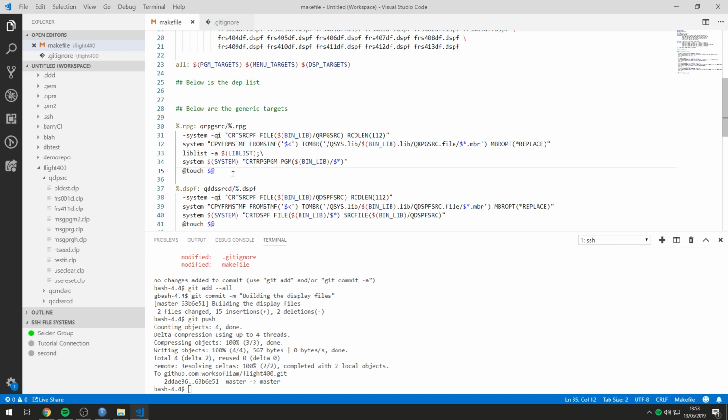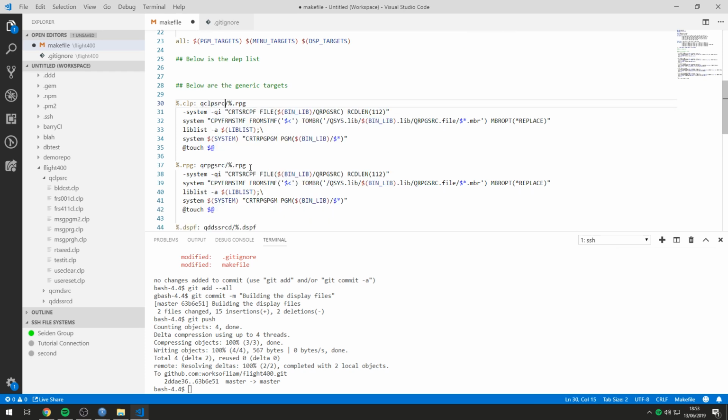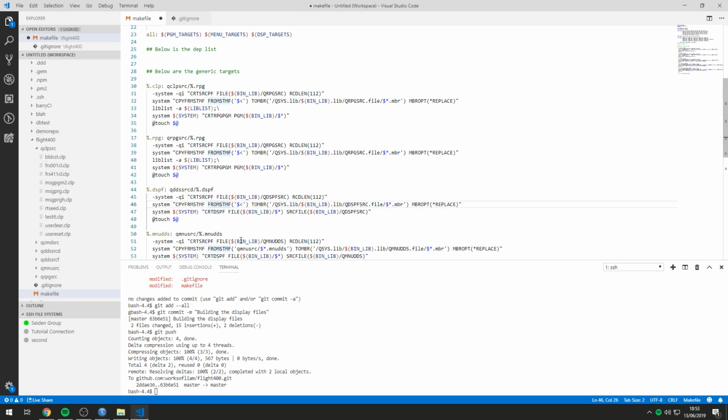Okay, CL. Another easy one. Q, CLP, SRC. I feel like my terminal is really big. Yeah, I think that's the normal size. I can't really tell. Oh my god, it's only 10 to 7. I'm exhausted. Alright, anyway. Q, CLP, SRC.